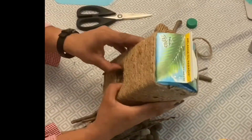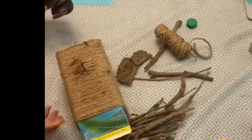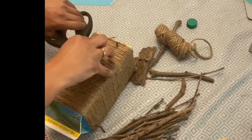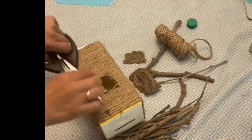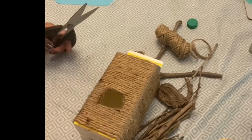And then what I did was I just cut a straight line up the middle and then worked my way around the circle, cutting the extra twine to make the hole look like an actual circle. See, it's coming together pretty nicely.